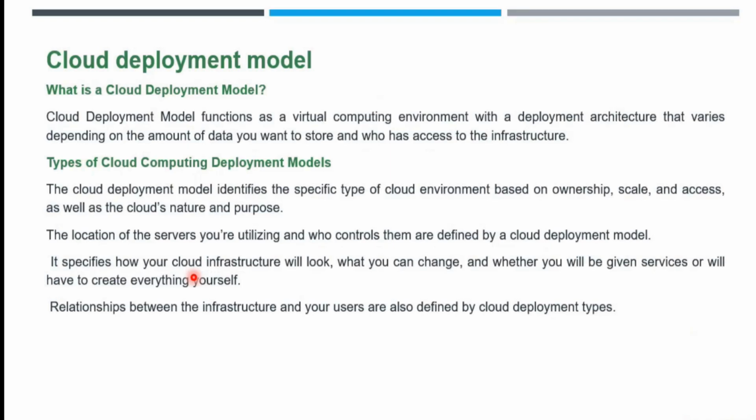Okay, cloud deployment model. So what is a cloud deployment model? We will see. It is nothing but a virtual computing environment. Computation speed, infrastructure, platform, everything will be provided by your cloud itself, depending upon the user's need. We have different types of cloud computing models, and we will see each model in the upcoming slides.